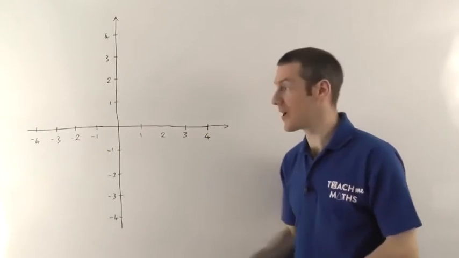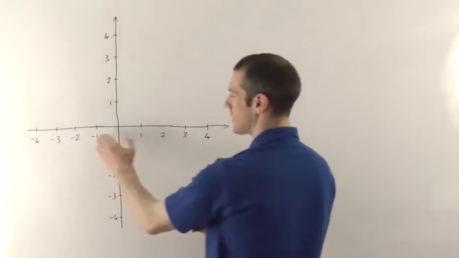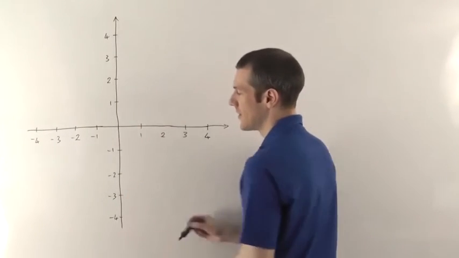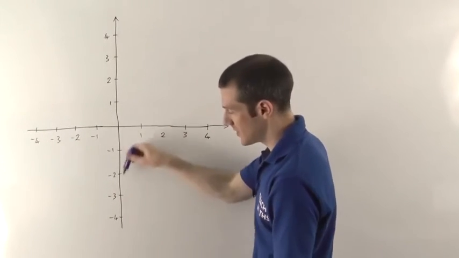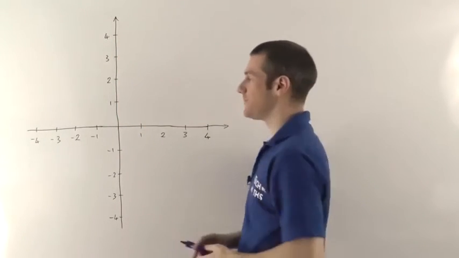Alright, so now I've got two number lines. I've got one number line that goes left and right, so we've got negatives over here through to positives here. And then I've got another number line that goes up and down. So the negatives go down in that direction, it gets more and more negative. And going up, we get to the positive numbers and they get bigger and bigger going up.